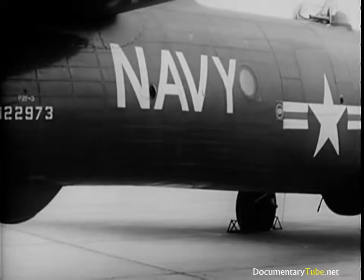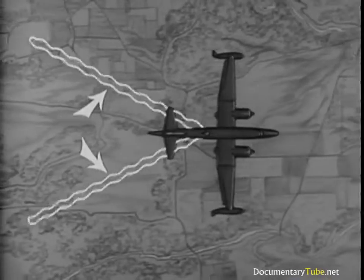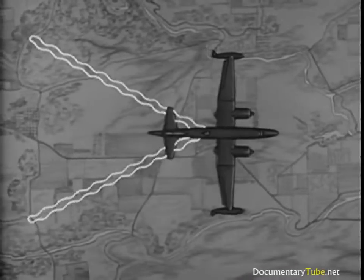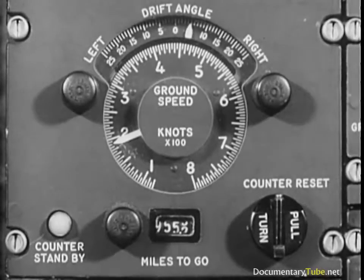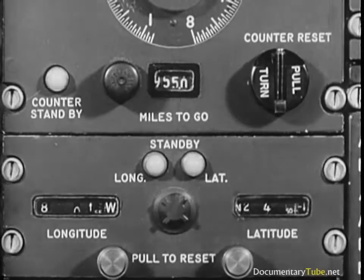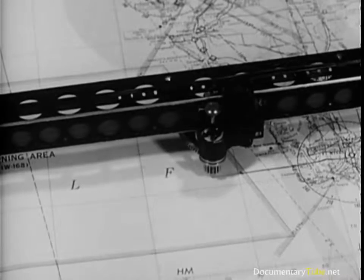Doppler radar mounted beneath the airplane has solved the old problem of accurately determining the aircraft's ground speed and drift angle. Radar beams angled from below the plane measure the forward and sidewise speed of the plane along the ground. The measurement is so accurate that the pilot has a constant indication of his latitude and longitude, or his course can be traced automatically on a chart. In other systems, the Doppler measurements are used to show the aircraft position on a mapped grid projected on the windshield.